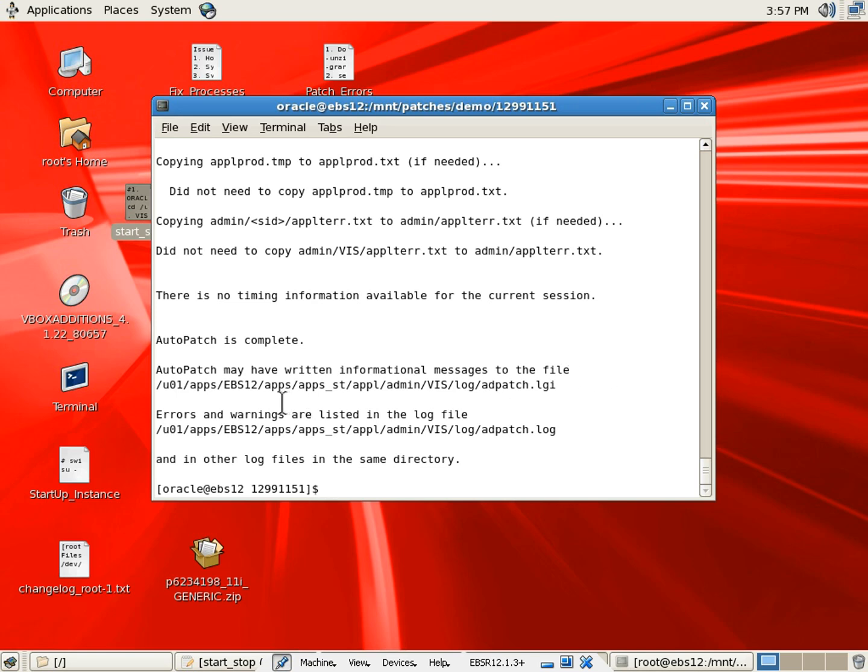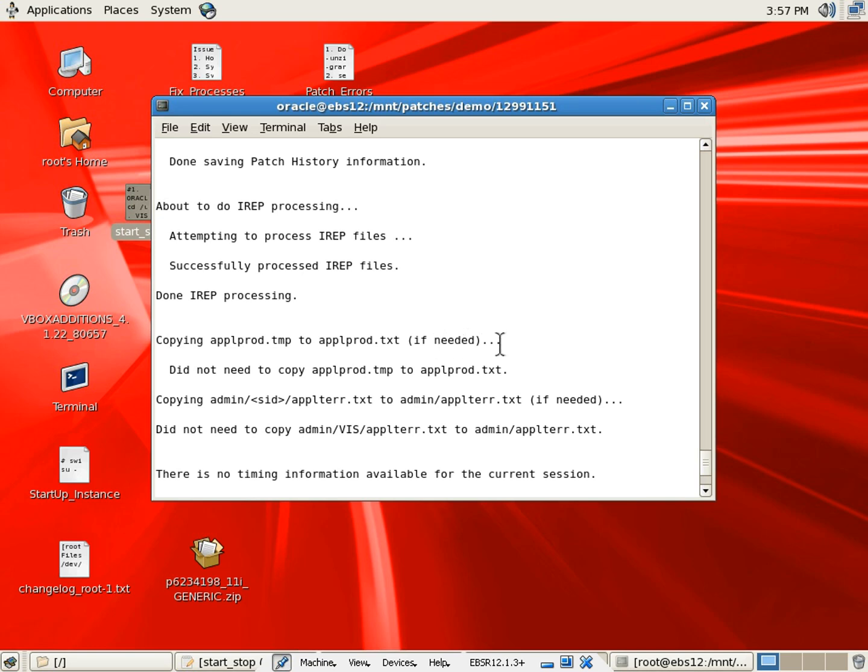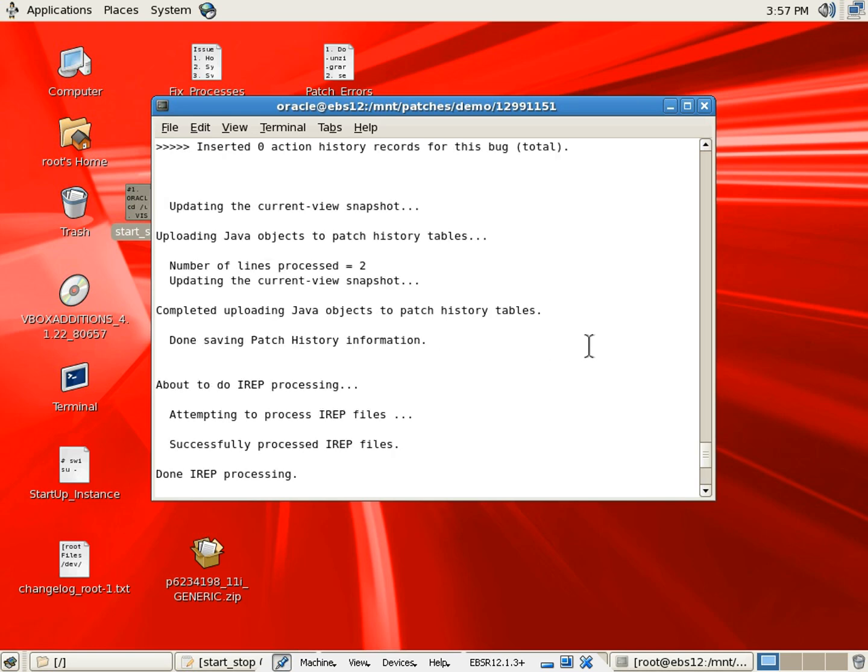As you can see out here, let's go up and see: auto patch is complete, and if there are any errors, the logs will go in this directory. So you can see the information right here.